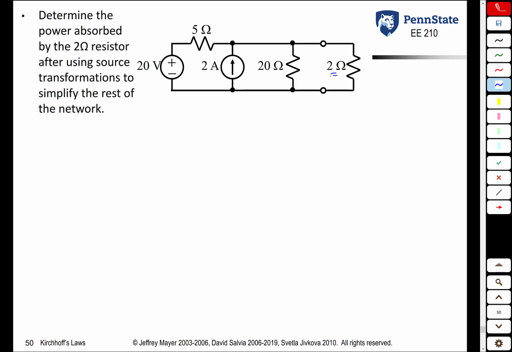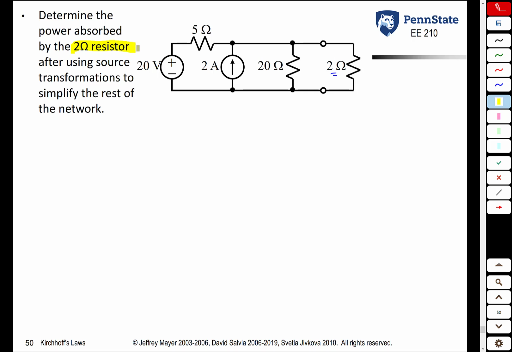Could you do things like source and resistor combinations, however? Your first inclination would be, yeah, you could combine that 20 ohm and 2 ohm resistor in parallel to simplify the circuit. The problem is we're looking for the power absorbed by the 2 ohm resistor. And if you remember the general rule of thumb, when you're looking for information about a specific component, you typically do not want to combine that component with other components. Secondly, even if we combine the 20 ohm and 2 ohm resistor in parallel, we're sort of stuck there. There's really no more simplification we can do. So although you could use an ad hoc analysis to solve this, and although you could use nodal and mesh analysis, you could not do things such as just resistor combinations or source combinations to solve this problem.